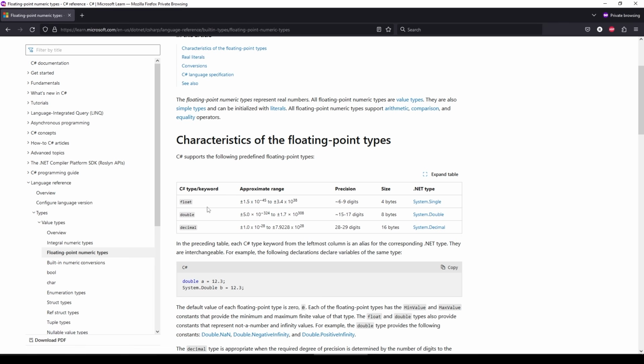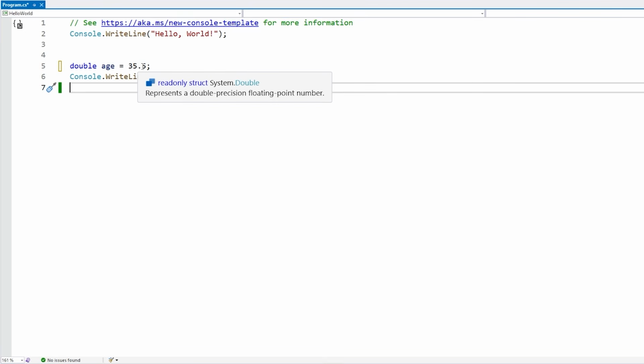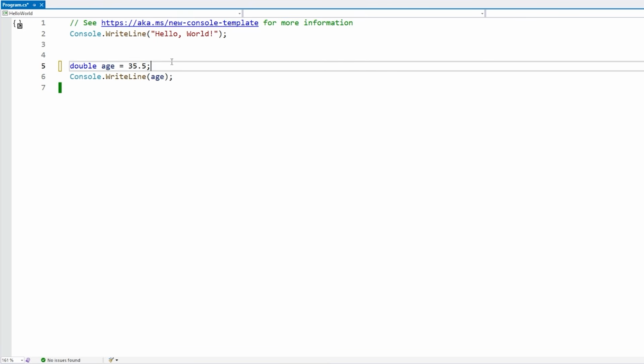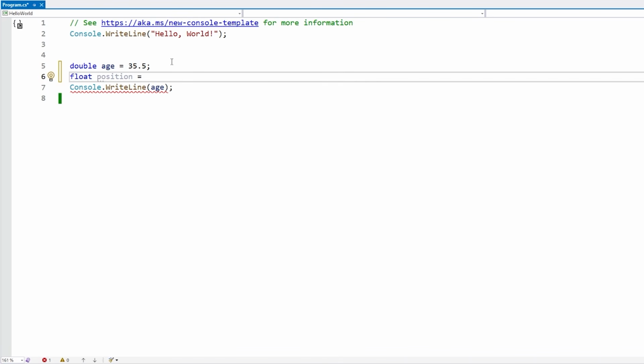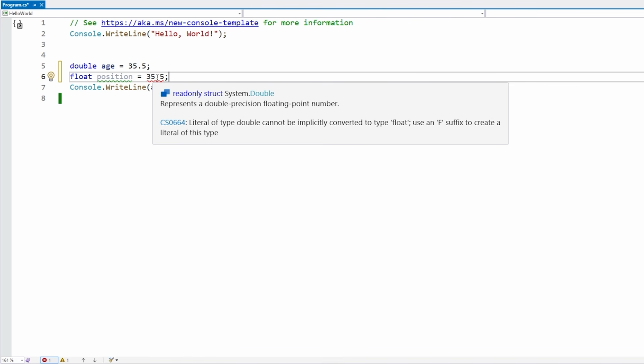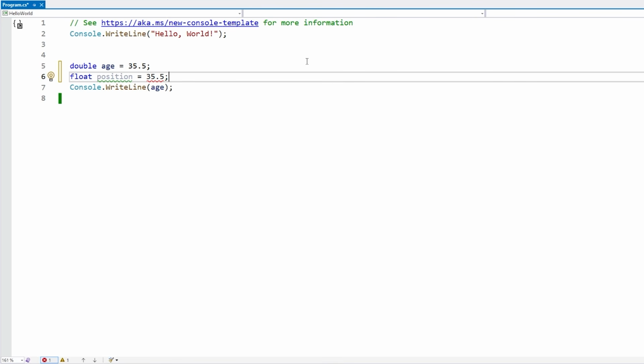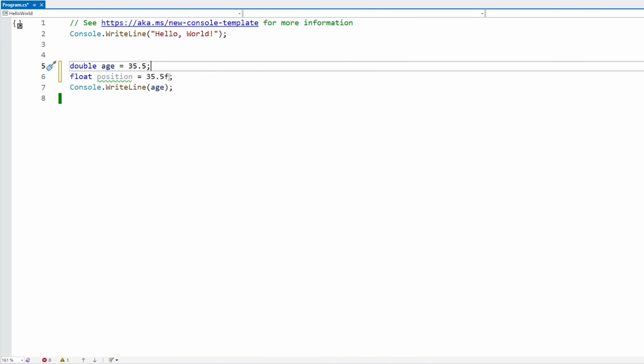In regular C# applications, I believe doubles are actually used most often, since in order to write a double, you really just put a decimal point, and yep, this one is a double. Whereas the other type, the float type, for this one, if you just define something with a decimal, nope, it does not work. This one shows an error. And the error is because if we just put a dot, then this one simply becomes a double. In order to make it an actual float, we need to append the F onto it. So like I said, in regular C# applications, I believe doubles are mostly used, since you don't even need to append anything, you just write the number. Whereas for floats, you need to append F.